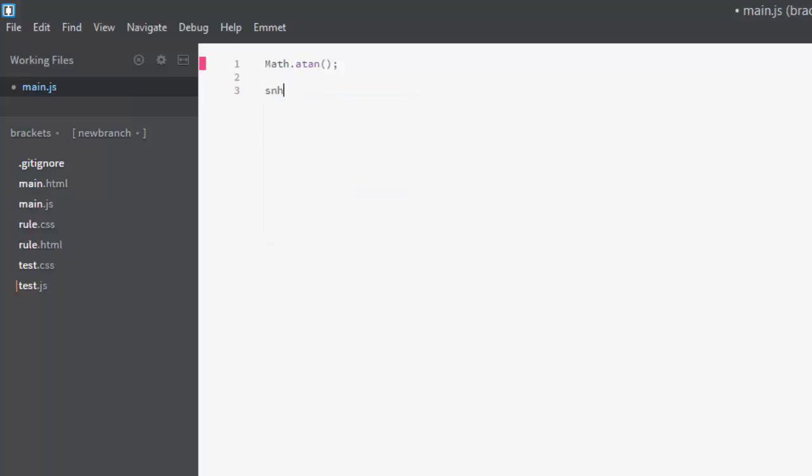Type angular dot. Notice how it gives you a full list of Angular's functions, even though Angular is not even in this project. The editor is smart enough to know the basic definition of what the object angular should look like in most projects.